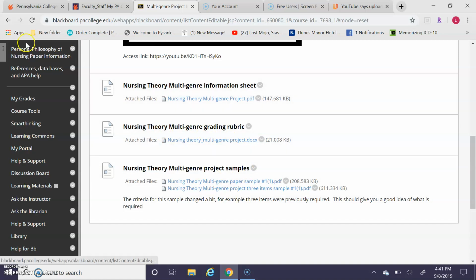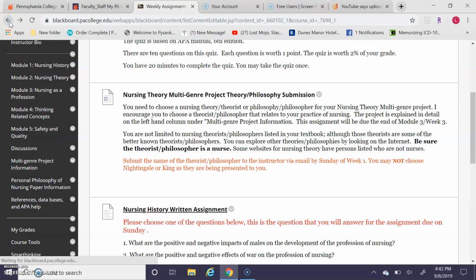Always make sure that you look at the grading rubric and you read any information that is included on the assignment. Usually within that information, you'll find little hints like how long the project has to be, how much it's worth, if there's color required, if you're allowed to do this or do that. A lot of the papers I grade and assignments I grade, that's where students lose the points. There's little things that are hidden in that assignment sheet.